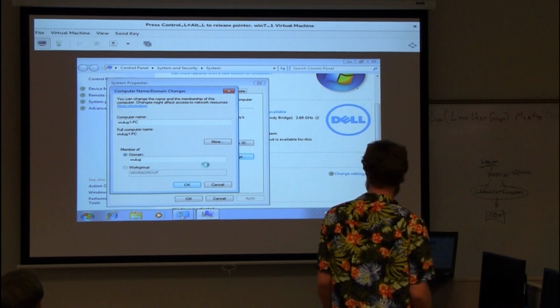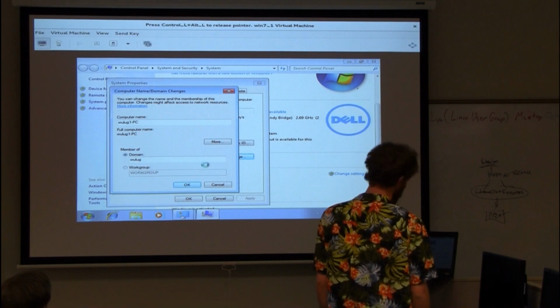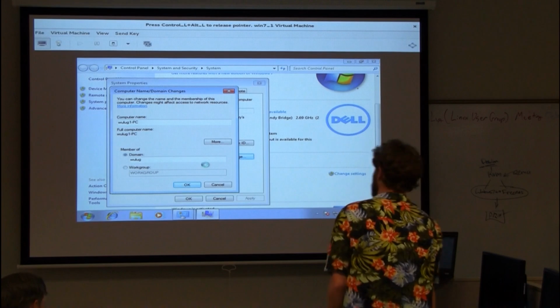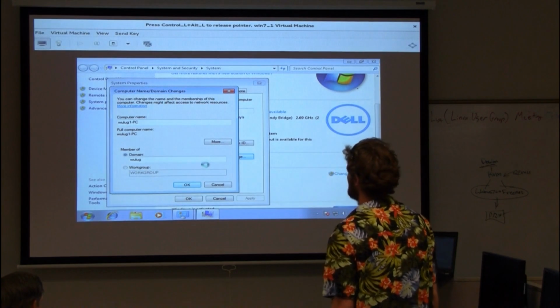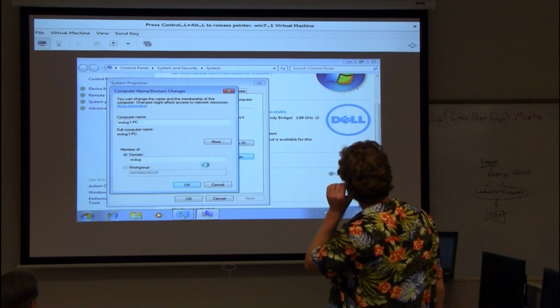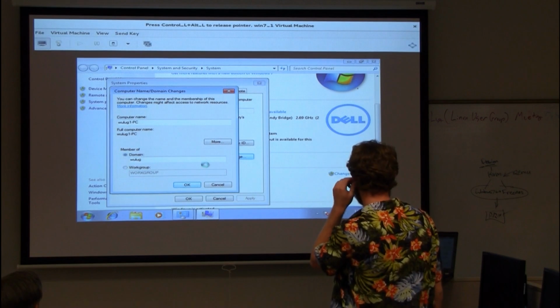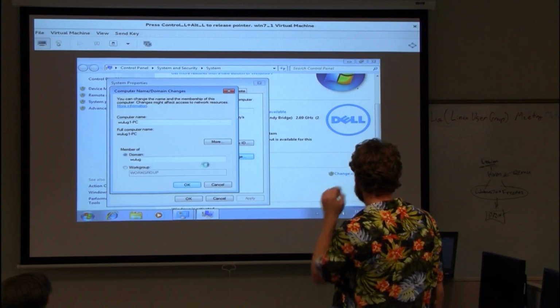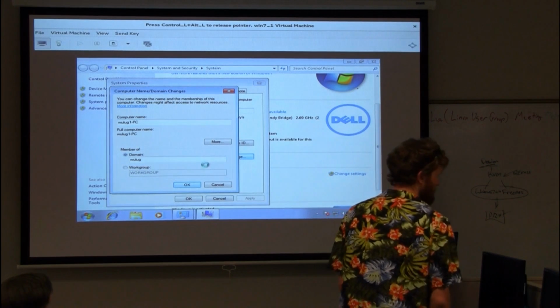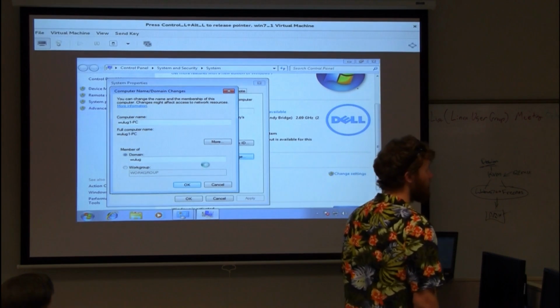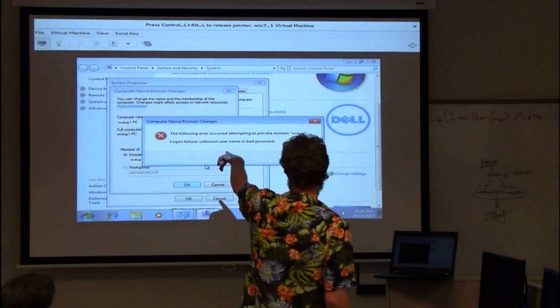It should say you have successfully joined the domain, and you have to restart, because that's how Windows rolls. So you added WuLUG 1-PC into the domain in FreeNAS before you went here? No, this is the computer name.